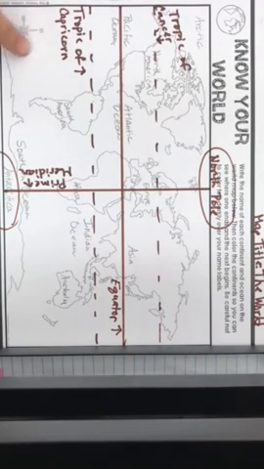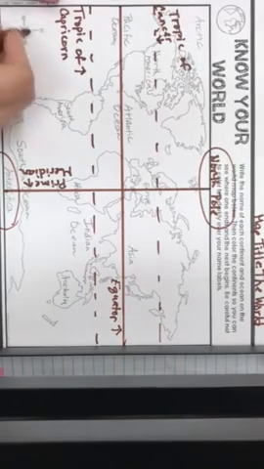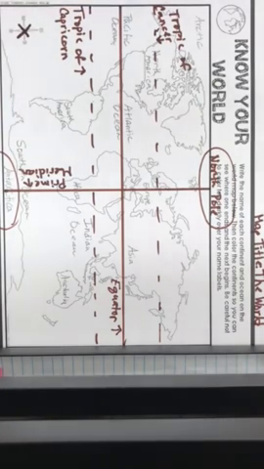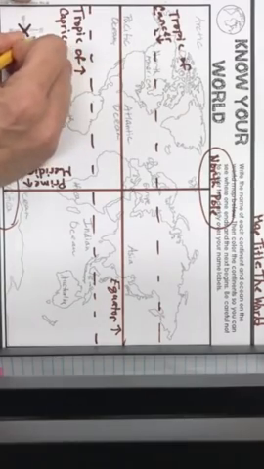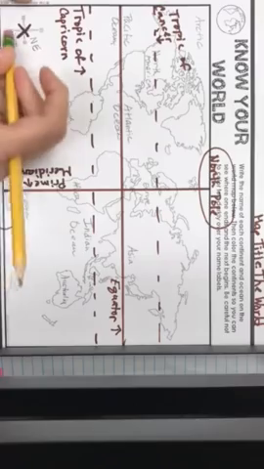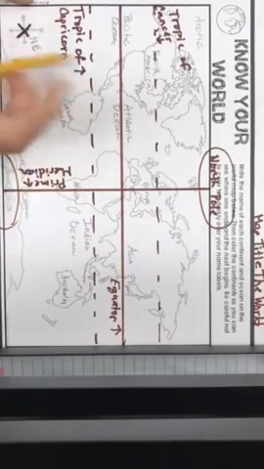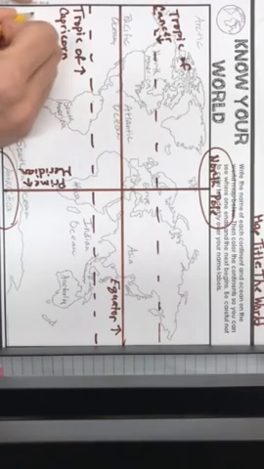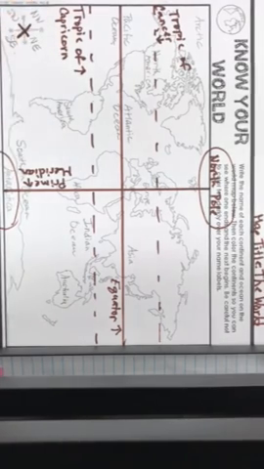Okay, now we have our compass rose right over here. You already have your cardinal directions, north, east, south, and west. You need to add on your intermediate directions. And they are between north and east is northeast. Southeast here, oops, did it backwards. Southwest over here, and then northwest between north and west.